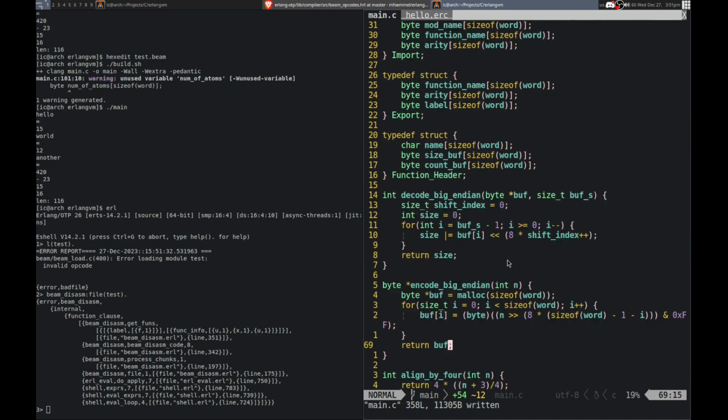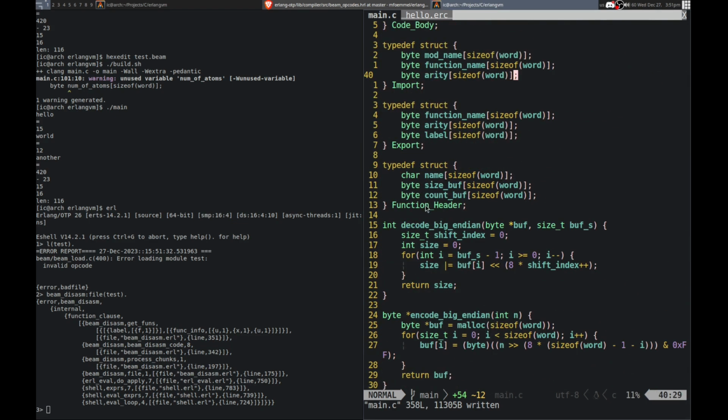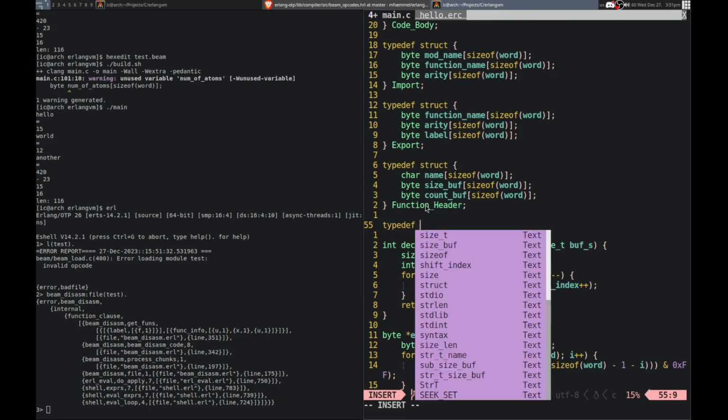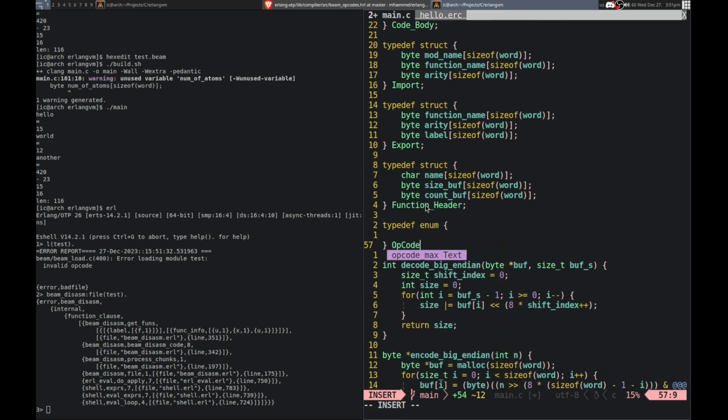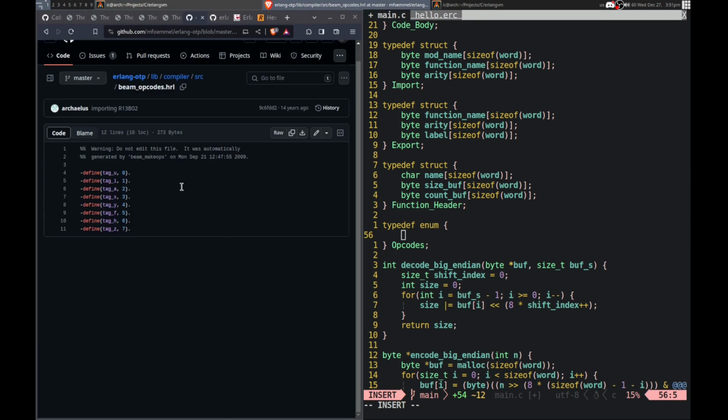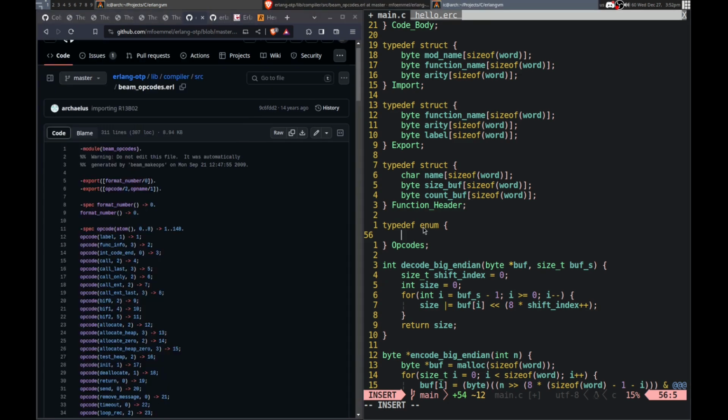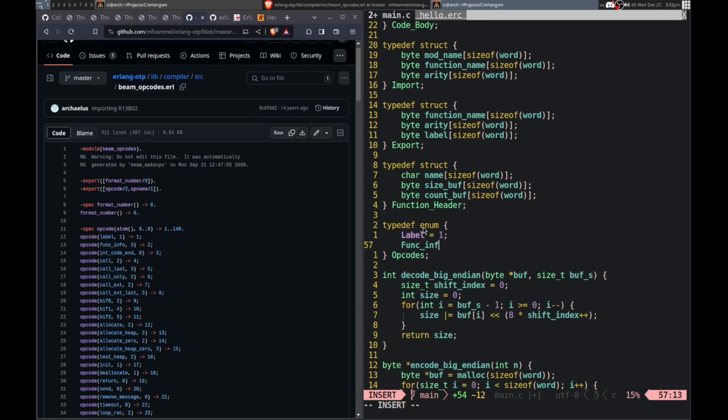Let me actually make something for these so that I can remember. An enumerator. Codes. Yeah, I'll do it for these. Those ones are easier to remember. Basically, label 1, func info, it's 3.